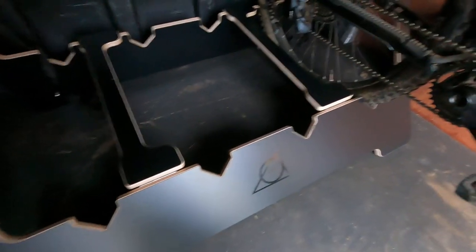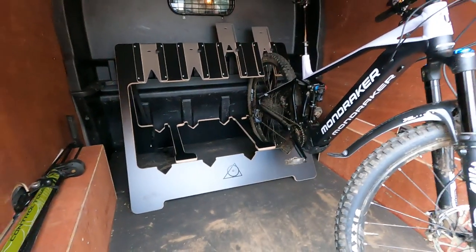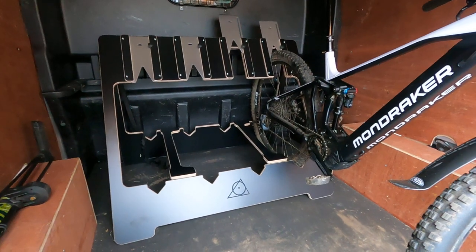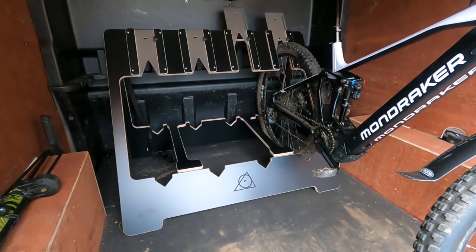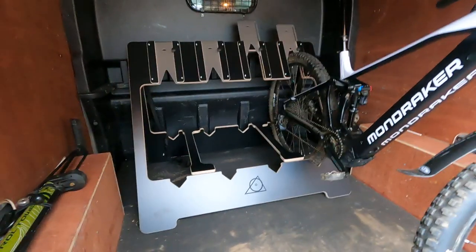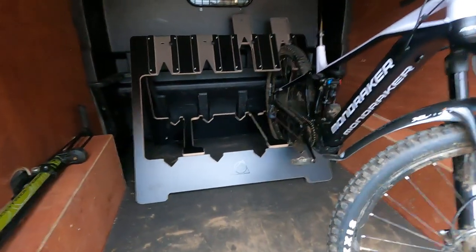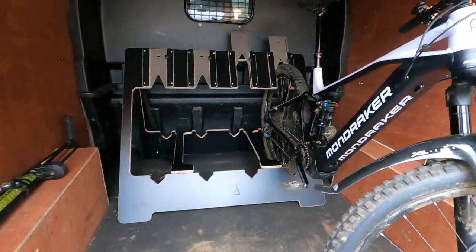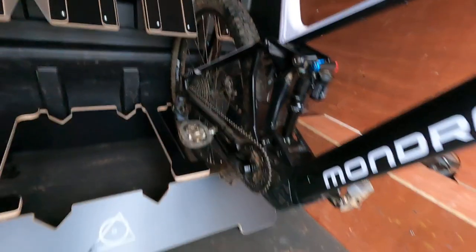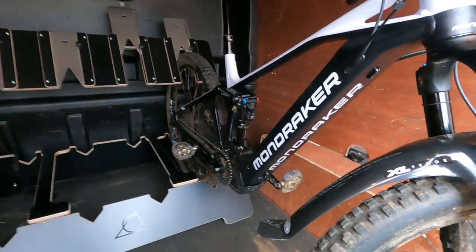There's a cradle top and bottom, and little detail features like these horizontal members are held in place with magnetic catches — it all just pops together beautifully. This is a proper masterpiece of design. Now that I've put it together myself I really appreciate the level of design that's gone into this. It cost me just over £300 and I reckon that's a proper bargain for the convenience. Because it's flat pack you can pop it out if you want to use your van for something else, or bring it into the house as a work stand — you could even use it as a mechanical work stand for working on your drivetrain.